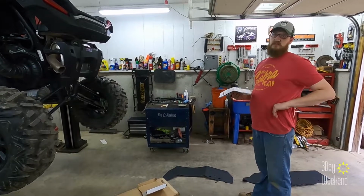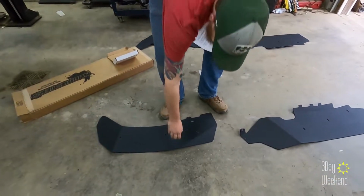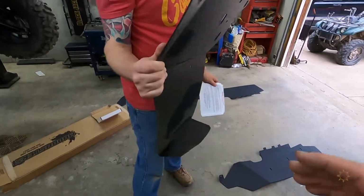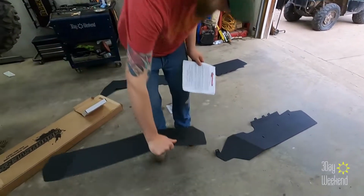Yeah, I had cheap ones on mine and they shattered. These are definitely thicker. Very good, but not so thick that they're going to break. They do flex. They're perfect.